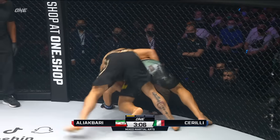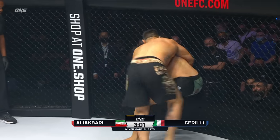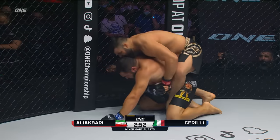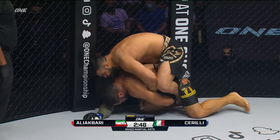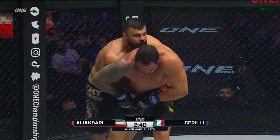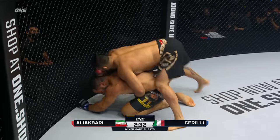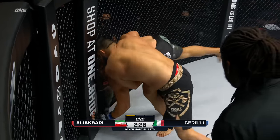Ali Akbari needs to keep this nice and tight right now, utilize a little bit of ground and pound. He needs to stay protected, keep his hands up, but also fight those hands to create a little bit of separation and spin, then go chest to chest. This is the grappling of Ali Akbari — when we spoke about it on the walk, this is really where he excels. Ali Akbari here as he's punching can't forget the pedigree he has in wrestling. Maintain that topside pressure, choose your strikes intelligently — he can make quick work of this fight tonight if he does so.